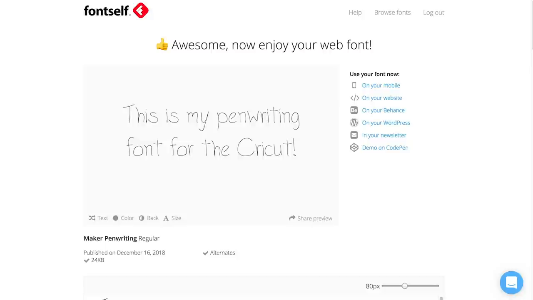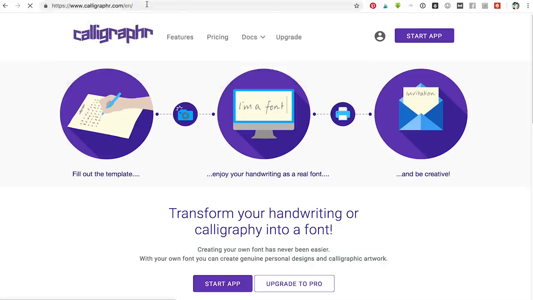So neither Illustrator nor FontSelf are free. Illustrator is professional level illustration software, and FontSelf is currently about $50. But it was super easy to create a font with it and I highly recommend it if you already have Illustrator. I believe it also will work with Photoshop. So it's an add-on for either Photoshop or Illustrator.